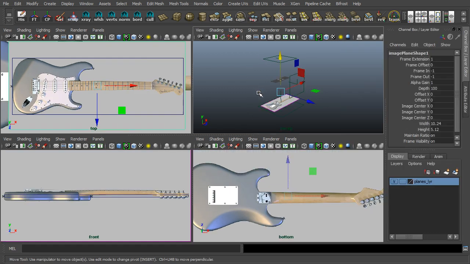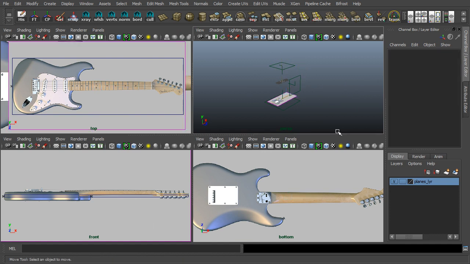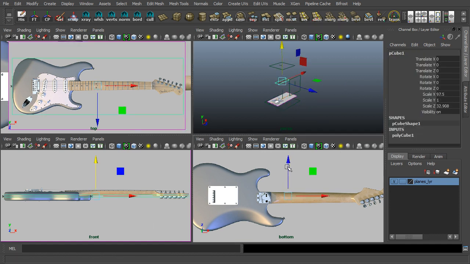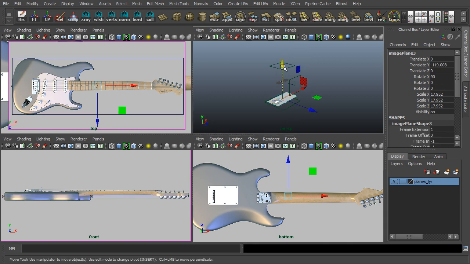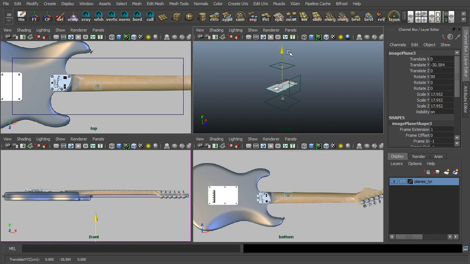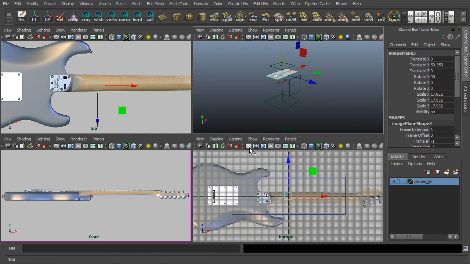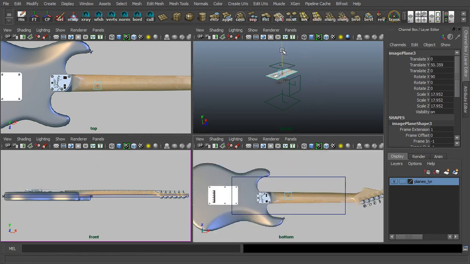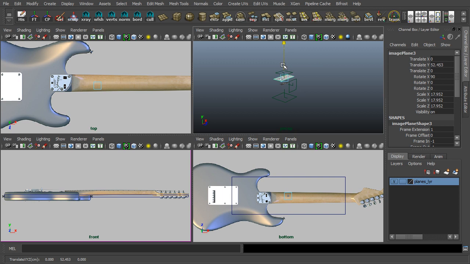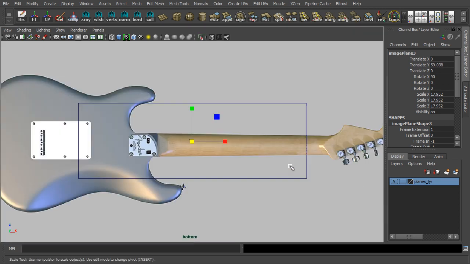All right. And now we can take this one, and here's our geometry, but notice we don't see it. But when I move it up on top here, then you can see we can see that geometry pop up right there. All right, so we'll move that up a little ways. And of course, we need to go in and scale this to fit.